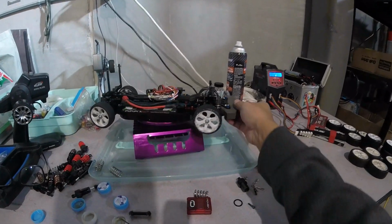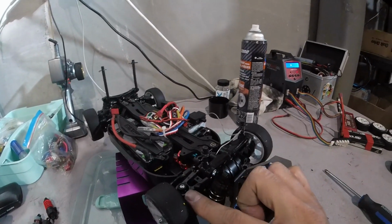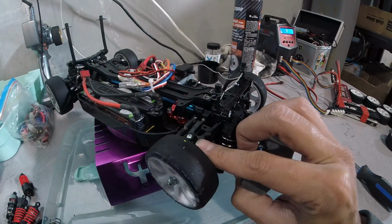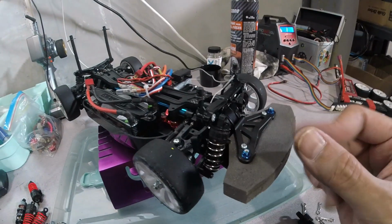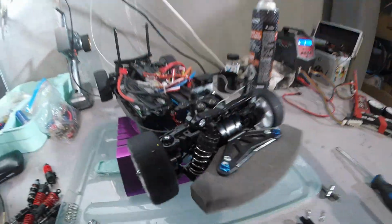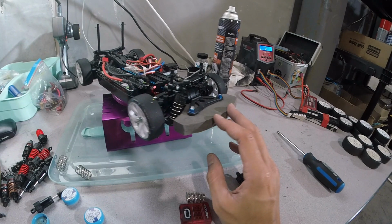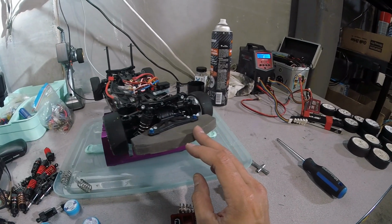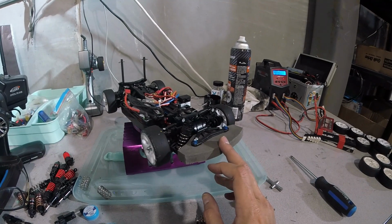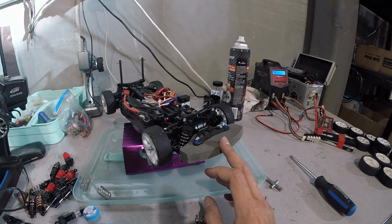I think when you hit stuff, this is also flexy. Oh, look at that. Look how flexy that is. It literally stretches backwards and things can just pop out. So that's what's happening. Not a big deal to me. It's because I'm hitting stuff so hard. I will be looking at universals for this as well, because I do like this very much.